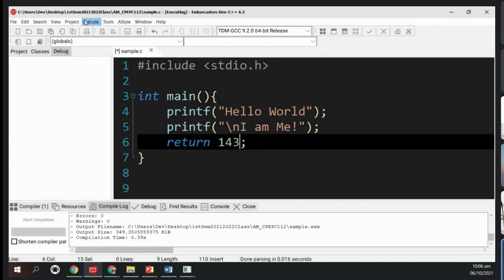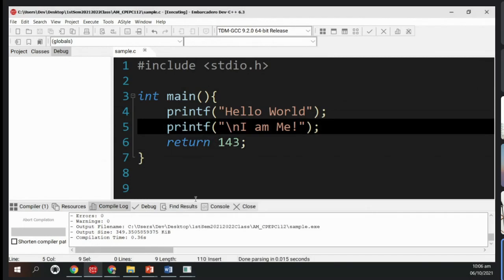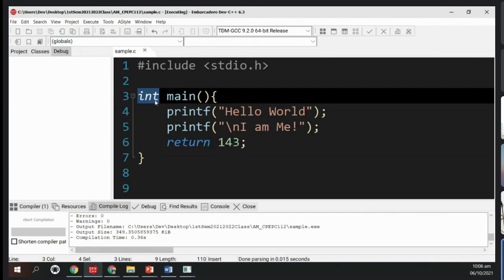If you run this again, you will be receiving 143 as the return value of this function. Okay? So you understand that int there, guys. It will return to you a whole number.